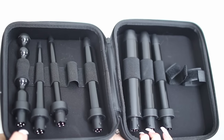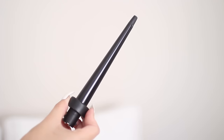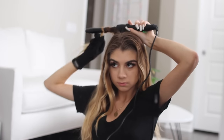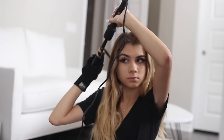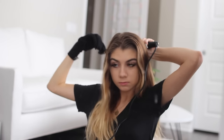Today I'm using my OctoWand set from NuMe, which comes with eight different barrels so you can create a ton of different looks with it, and that is why I love it. This is the barrel I'm using today and it is reversed. I'm just curling one piece of hair away from my face and one piece of hair towards my face, repeating this pattern so that it doesn't look uniform — instead, it looks like a medley. I love using this set because it makes my hair look and feel like silk, which you can see in the video, and that is because it has 600% more negative ion technology, which also counteracts frizz.